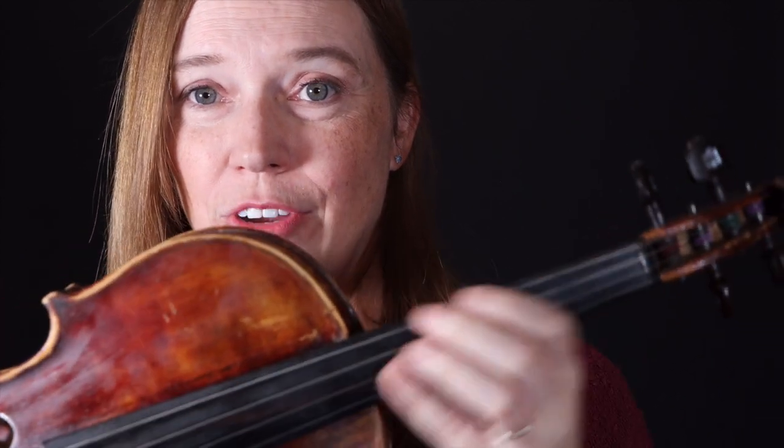This part here is called the peg box — it holds the pegs. And then this part here, the black part, is the fingerboard. That's where your fingers go and it's a very essential part of the violin. Most people don't realize, but there's an extra part up on the top here. It looks like it's part of the fingerboard, but it sits above — it's called the nut. If the strings are not up on the nut, they will sit straight on the fingerboard, which definitely makes it sound squeaky, which we don't want.